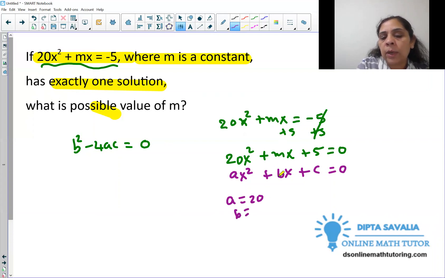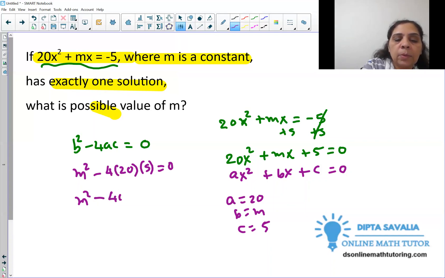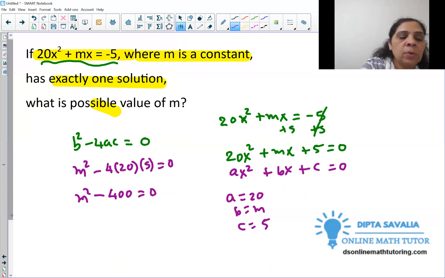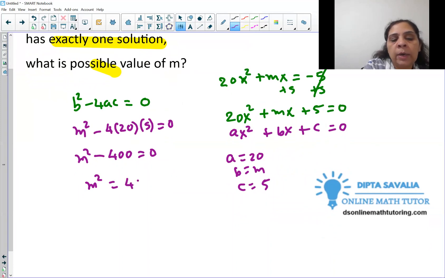What is your a? What is b? You can compare this equation. Coefficient of x² is 20, coefficient of x which is m, and c is 5. So now we will just plug in values. B is m. So we will say m² minus 4a is 20 and c is 5 equals zero. So now we can see here m² equals 4 times 20 is 80, 80 times 5 is 400. So m² - 400 = 0. Then you can solve for m². We have m² = 400, and then we can do square root of this. So square root of 400 is 20 times 20 is 400. So plus or minus 20. Then you can check your multiple choice. If you have positive 20, then you can choose positive 20. So that is your answer.